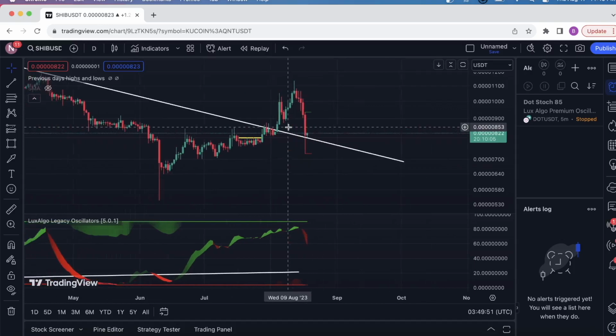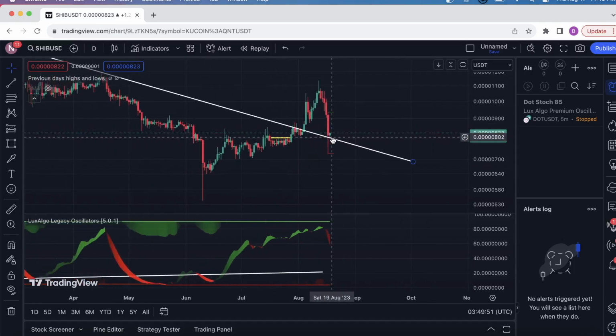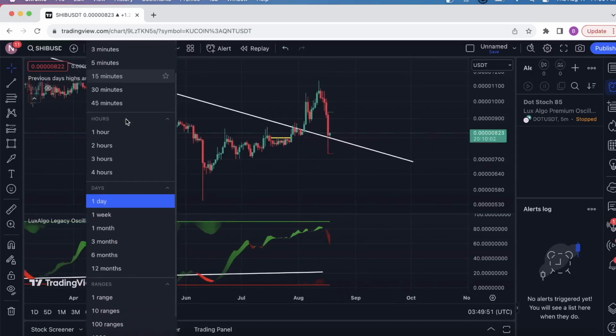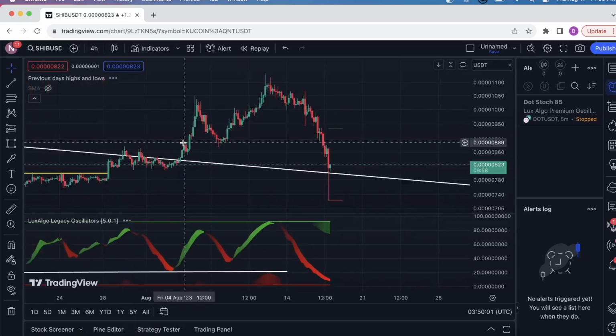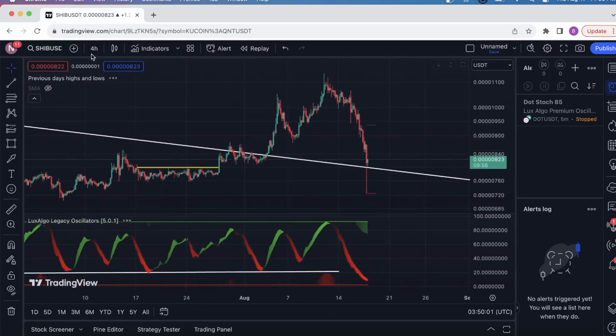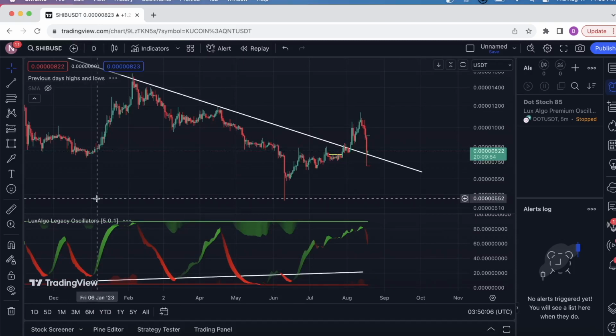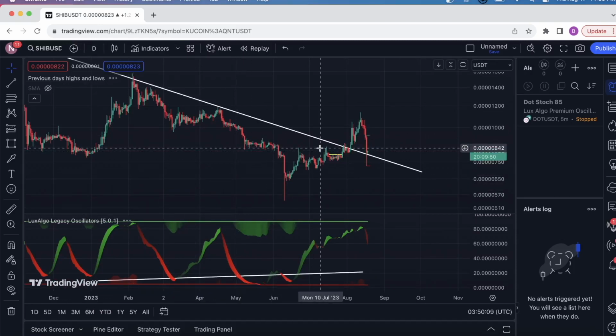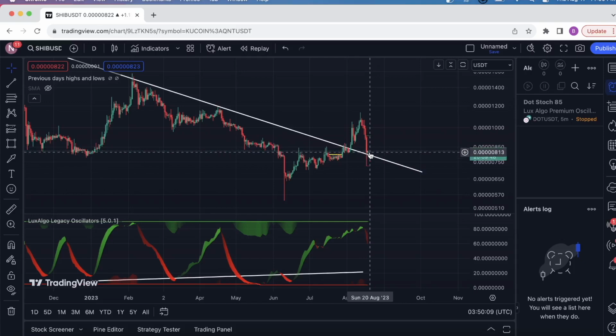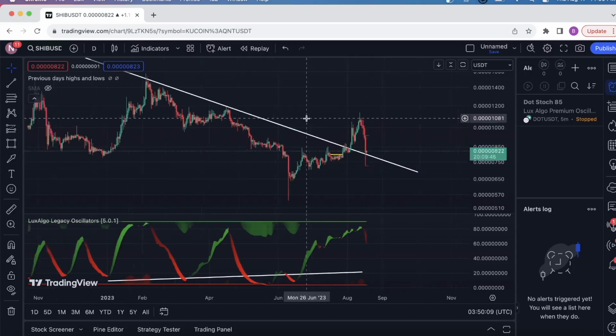So far, Shiba is holding this, which is a very positive sign considering how bearish Bitcoin looks, right? Yeah, it's holding the level. Very, very impressive. But I would mainly focus on how the daily candles close, right? If there's a 4-hour close below it, I wouldn't stress about it. Look for the daily, okay?